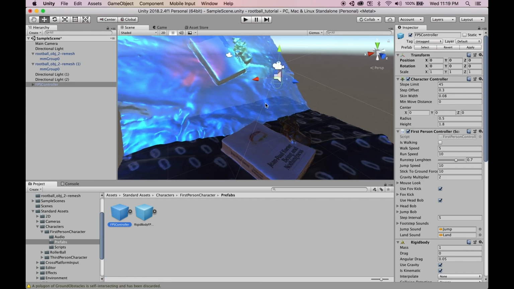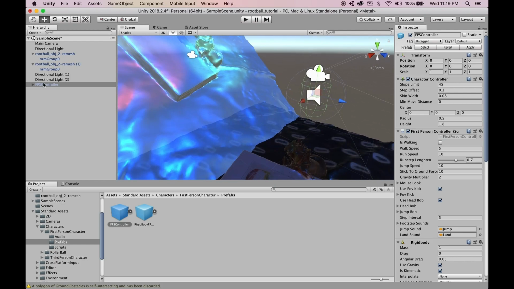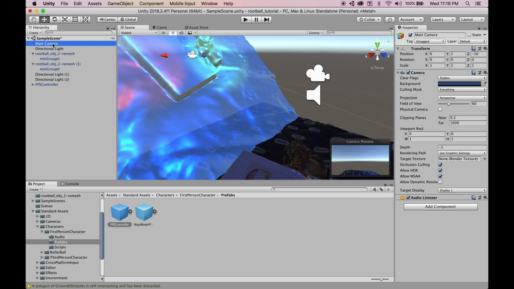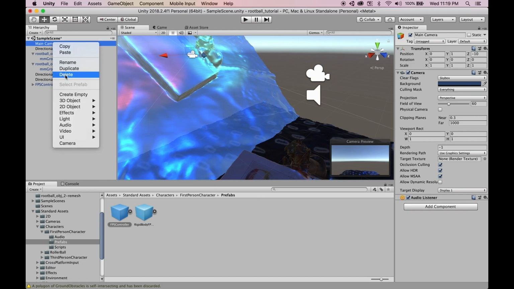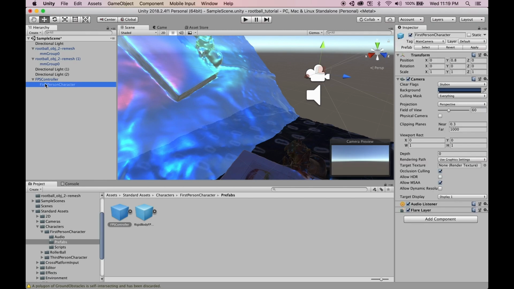You see, there's my first-person character. You want to make sure when you add a first-person character or a third-person character, you delete the main camera because you don't need it anymore in your scene. So there's a camera actually inside of this model.